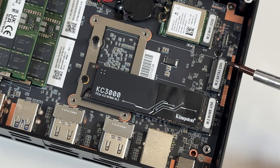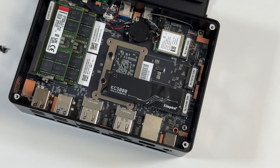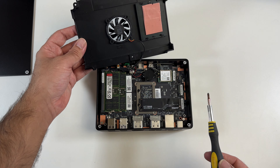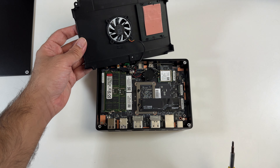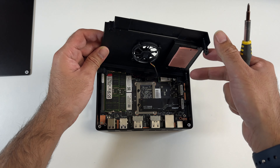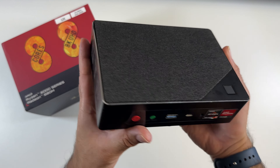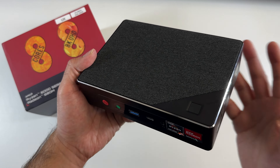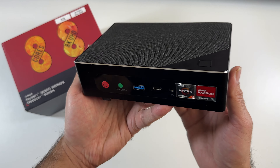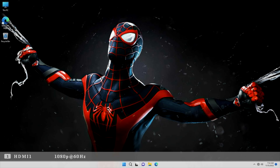Here's a close-up on the components: two 16GB Kingston branded DDR5 RAM sticks in dual channel. On the other side you can see the main storage — a PCIe 4.0 NVMe M.2 SSD, 500GB Kingston — plus a free M.2 SATA 3 slot next to it. Both support a maximum of 2TB. It's really nice to see how easy the upgrade options are, with a very neat layout and dedicated cooling for RAM and storage.